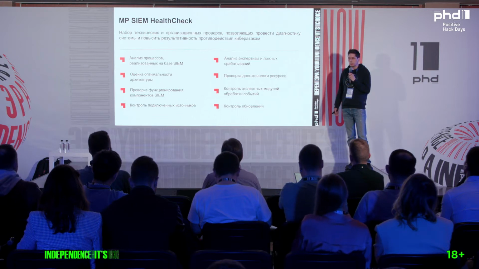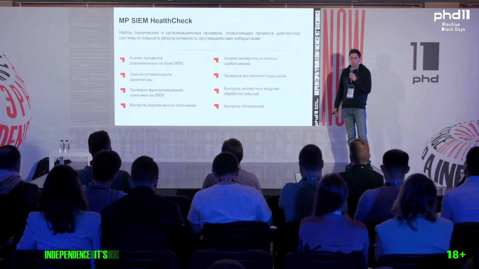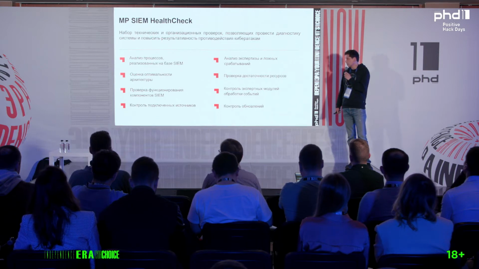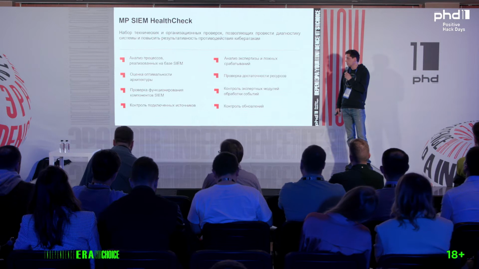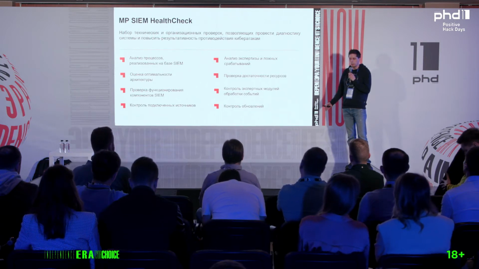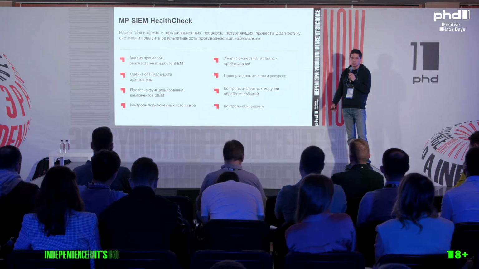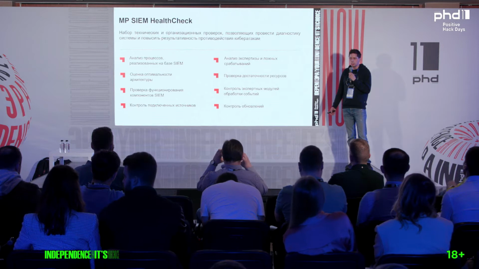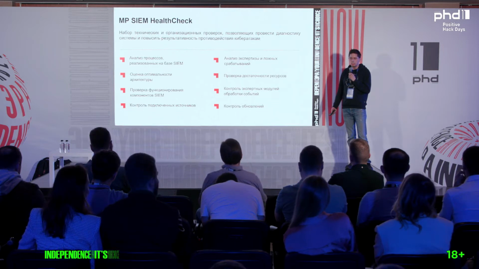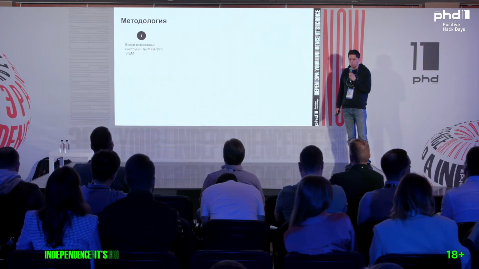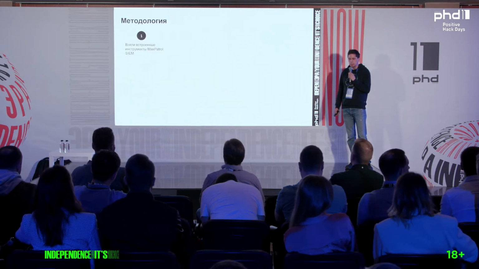It is effectively a set of technical and organizational checks, which supports a proper holistic checkup that should help you better withstand cyber attacks. What does it include? Well, process analysis, architecture assessment, component functional check, availability and sufficiency of resources, false positives analysis, update process overview, and connected sources monitoring.